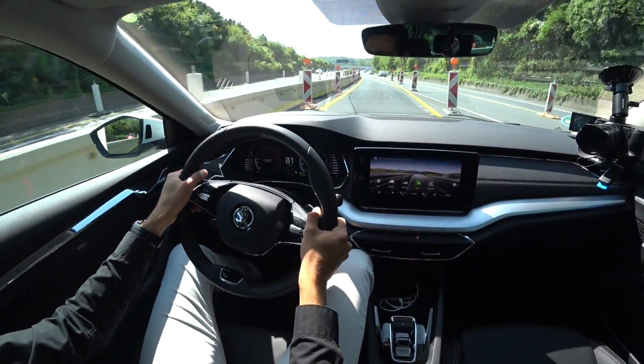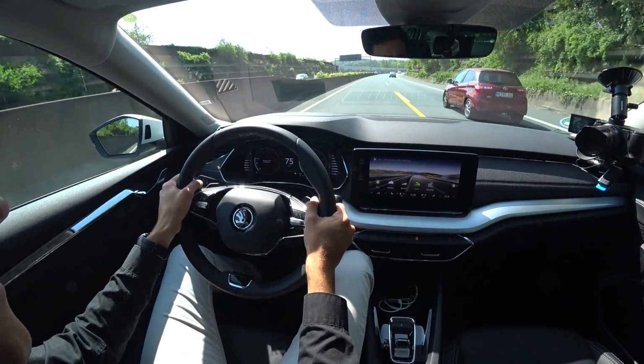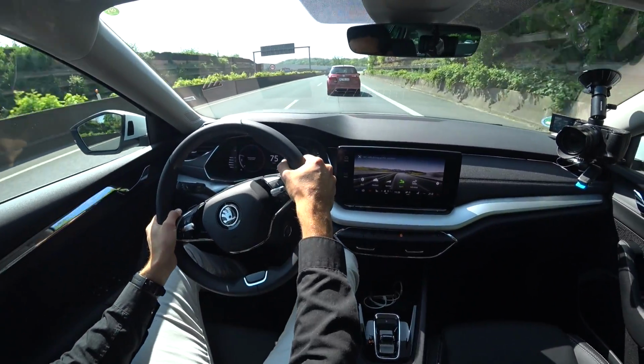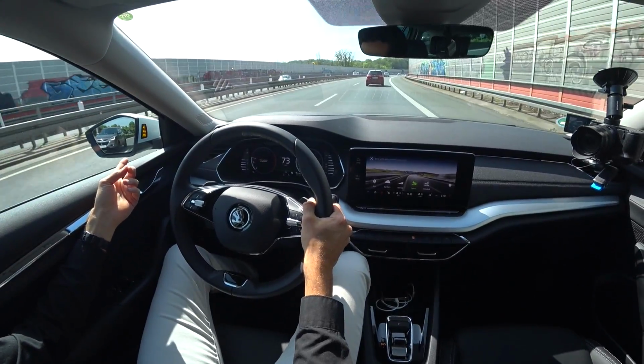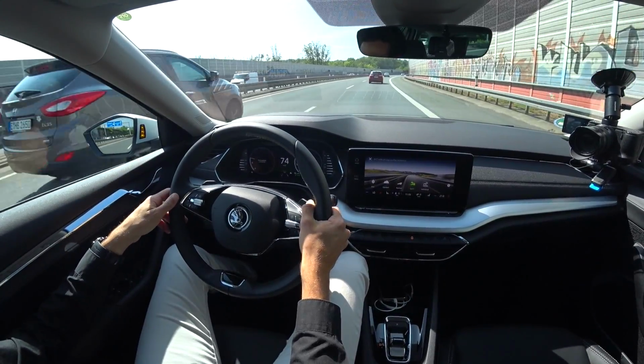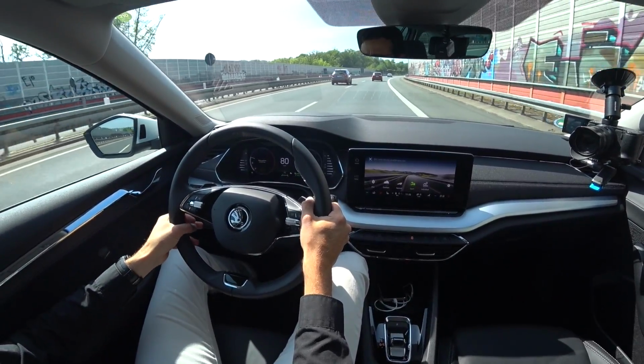So what we get off here, then I can also show you the blind spot monitor. I'll get to the right lane. Pretty stable again from the car, good driving feeling, excellent. And now the blind spot monitor has been activated. You can see it here in the side mirror. It's a very good placement to do that. Good safety feature.